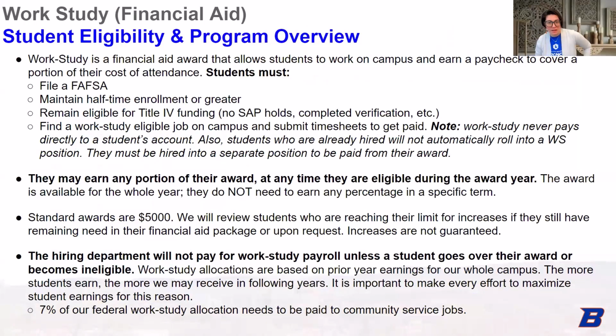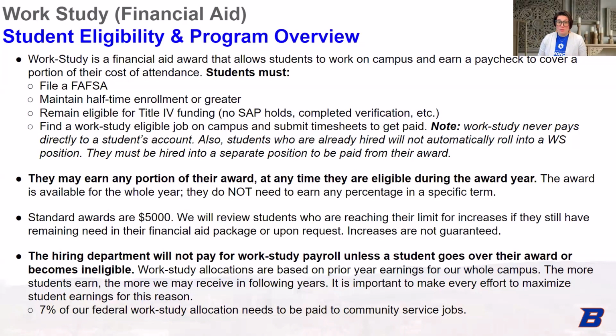Okay, I think I'm up next for work study. Thank you for that. My name is Dominique. I'm a business analyst here in the financial aid office, and one of my main projects is work study. So since we're going to share the slide deck out, I'm going to try my best not to just read everything on these and just give you as much of a brief overview as I can. At the end, we do provide our dedicated email, faworkstudy@boisestate.edu, for any questions that do come up.